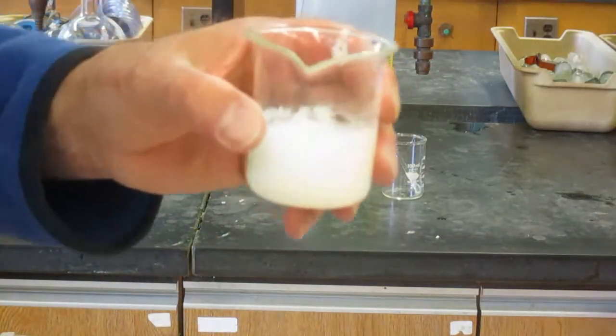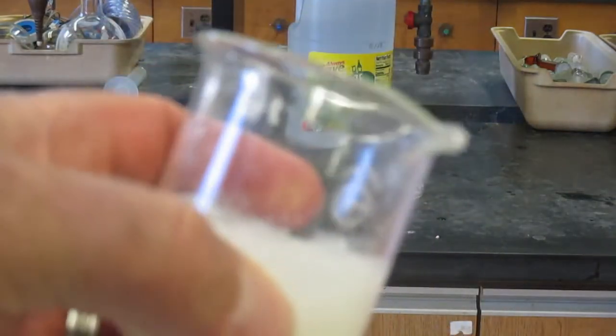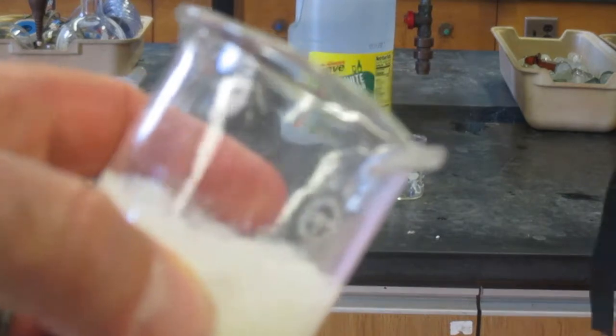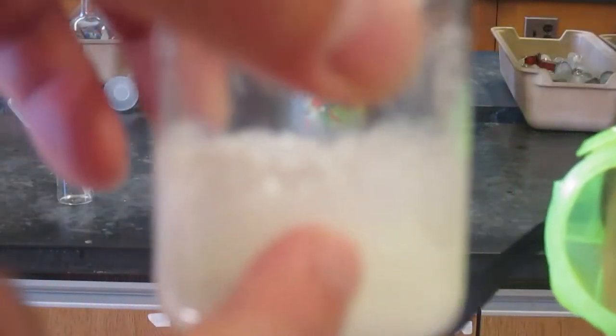Now clearly what you can see here, it didn't really quite become colorless, but if you look at the side, you can see that you have some chunks along the edge of the beaker, and that's going to be your casein. So now the next step we're going to show you is how to separate this. If you let it sit, you can start to see that it becomes sort of colorless and it begins to separate. And it starts to separate here, so there you can start to see the casein.